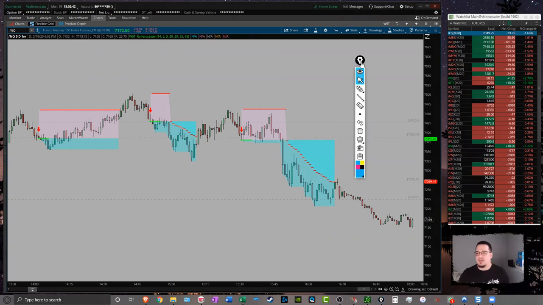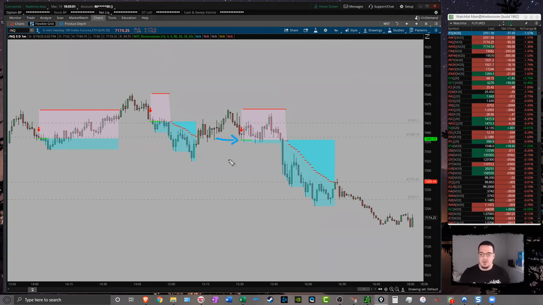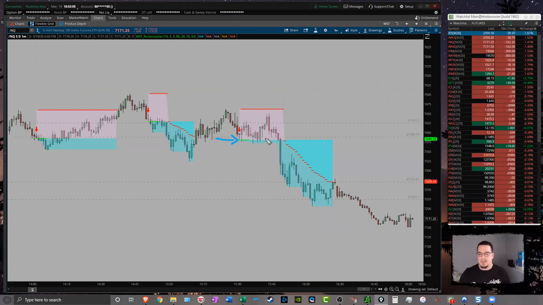Just get my little drawing tool here to make my life a little easier. So real simple. It's a MACD stochastic crossover with a trailing stop. And when the conditions are met, you're going to get an arrow. It'll be a short or a long, right? And similar to the bits, you'll have your little green enter line. That's where you'll want to enter the market, and then your red stop loss, right? We don't really want to hold on to a trade if it exceeds that value. That's not part of the roller coaster strategy.